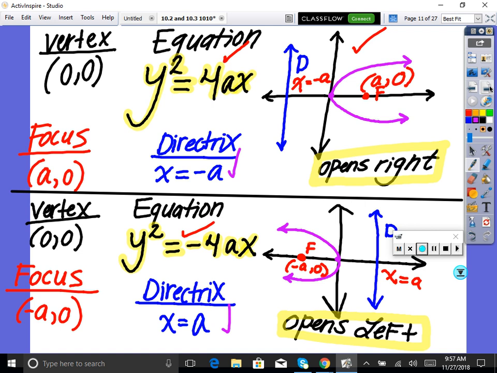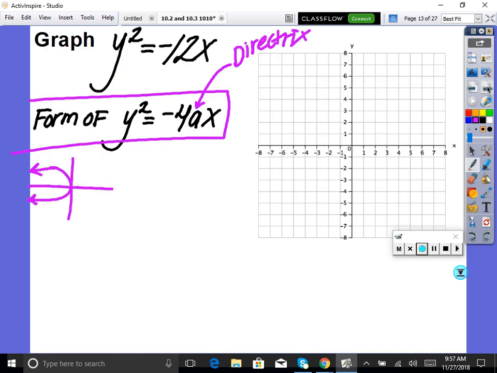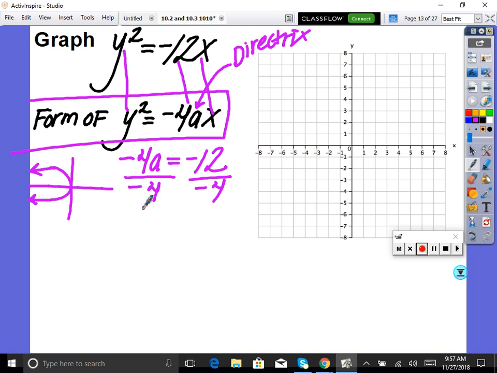So you're going to line things up, match them up, and use algebra to find our directrix. Look, y squared and y squared match up. Do you guys see? x and x match up. So isn't it a true statement that negative 12 equals negative 4a? Isn't that what matches up? Yes, so write out your true statement. That's your first step to find the directrix. Negative 4a equals negative 12, everybody. Now from there, solve for a. Divide by negative 4. And you get a equals 3.